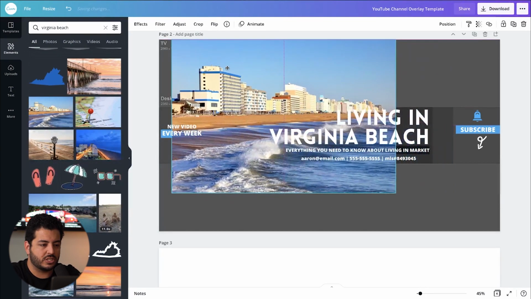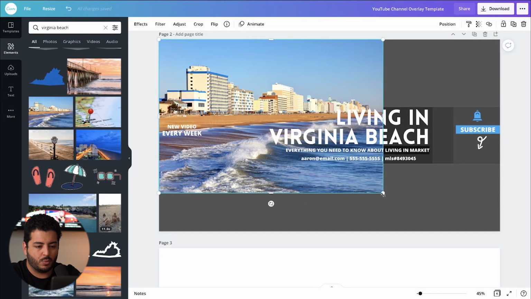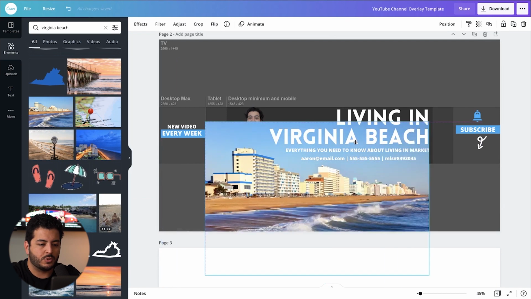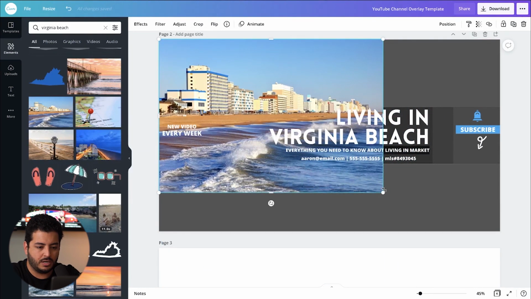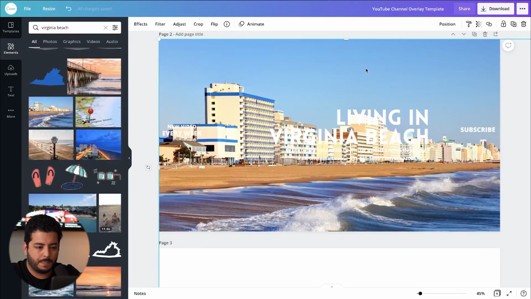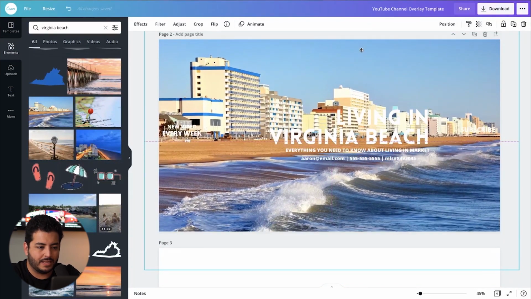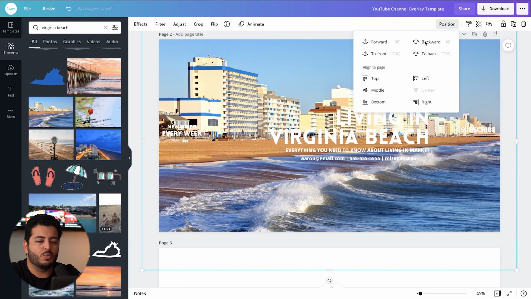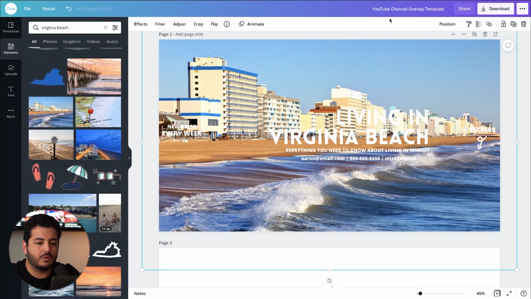So I like this. I usually just put it at the top right. And again, here's where you do the last minute check, making sure everything's within the margins. If it is, then you should be good. And then you can basically cover it. So I'll just put this here, make this a little bit bigger. And then here's where that position thing comes into play. You just click position, and you wouldn't do move to back because it would move it behind that picture that we had. So I would just click move backwards, and keep clicking move backwards.